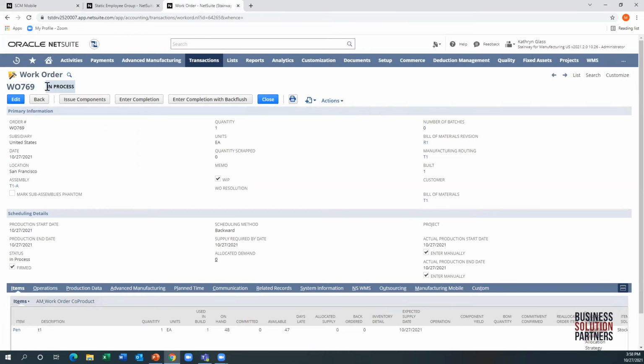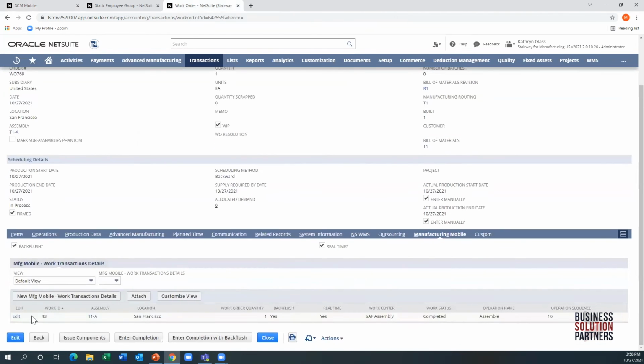Notice the status changes to in process. That is a work in process work order. When I go under manufacturing mobile, you'll see here's the actual transaction information that's occurred. So we're recording the user, the timestamp, everything that goes with it.